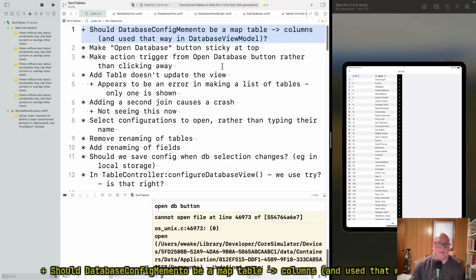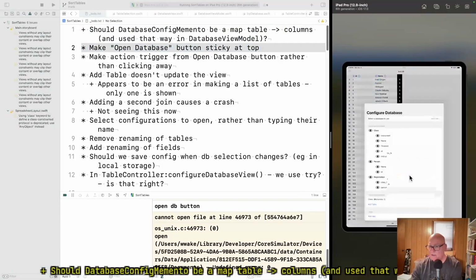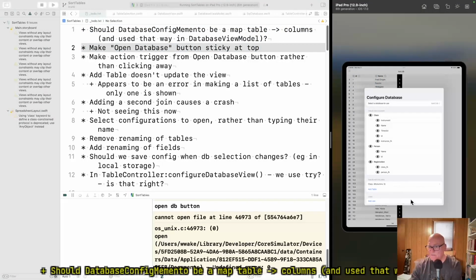Make Open Database sticky at the top. Well, I think I would do it at the bottom because that's the thing that lets you know you're finished. So just sequentially, you select a database, select the columns and joins, and then say open. Which there's a little ambiguity in there.